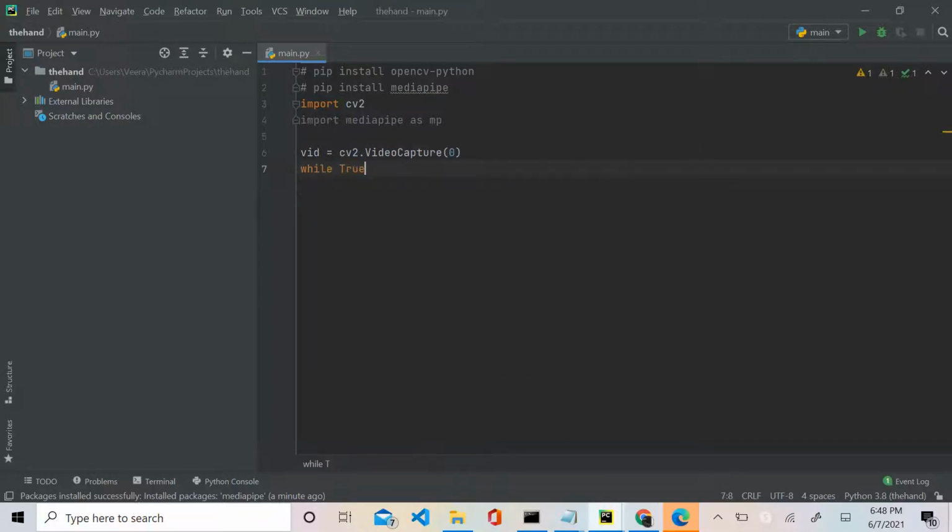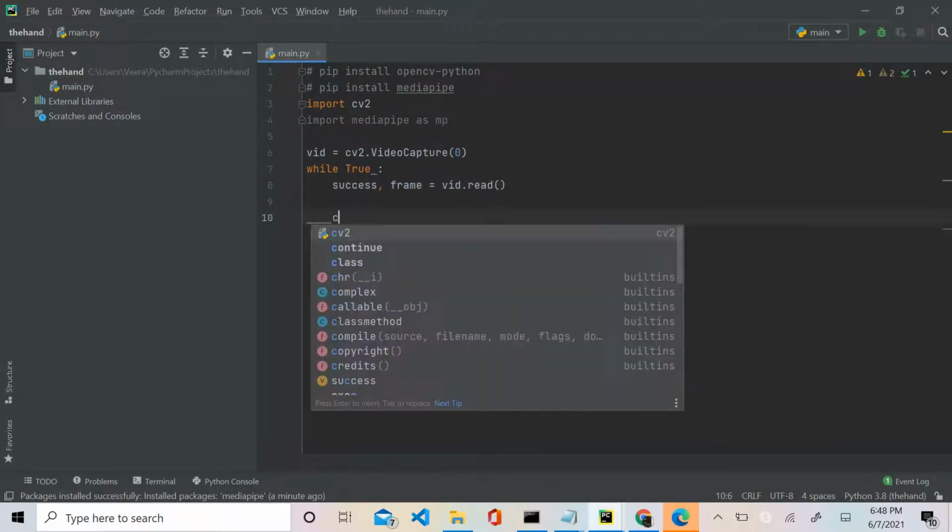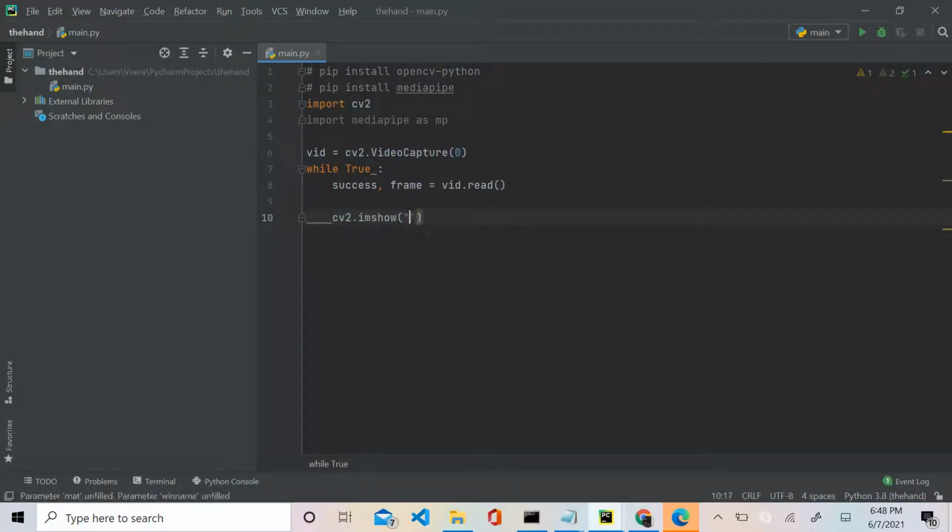Then we say while True, success, frame equals vid.read. And then the next thing we do is show the image with cv2.imshow. We say, let's say Video, and then we show the frame, and then we say waitKey of 1.